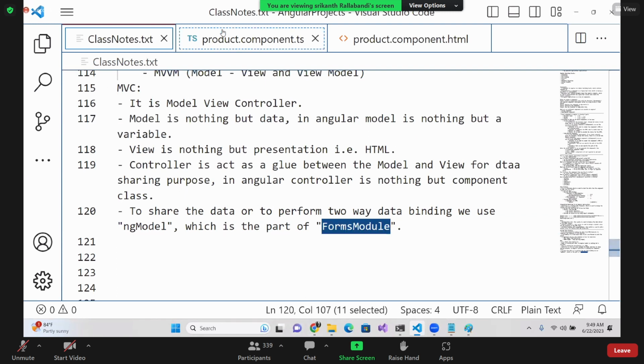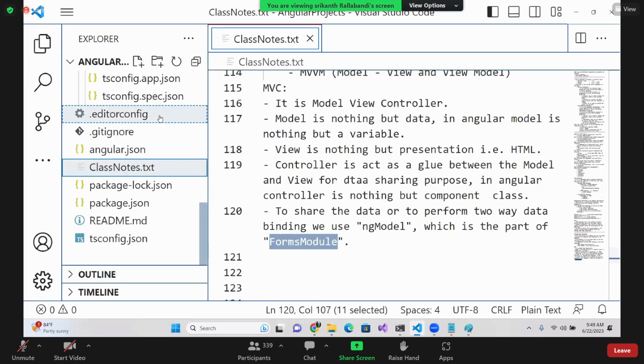Now I will show you a simple example of how we can make use of it. Why I am calling this a simple example is because every day we will be dealing with a component. Right now, whatever we are learning are simple examples, but going forward, we will see more complex examples by retrieving the data from an API and displaying the data in HTML also. Those kinds of examples we will also understand. But for now, first we will understand component data sharing.